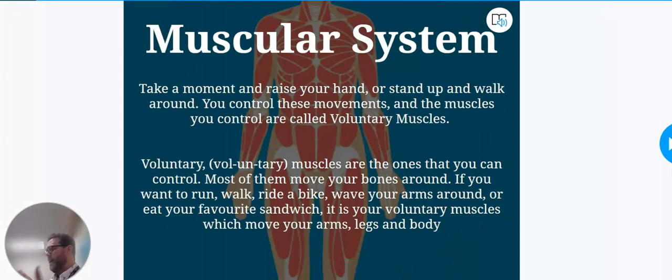When we were raising our hand and putting it down, we learned that we can control that, and we learned that those are called voluntary muscles. Voluntary muscles, those are the ones you control. Typically, that's the ones that are connected to your skeletal system. Are there others? Yes. Sometimes I can control my diaphragm by breathing in and breathing out, but most of the time it's going to be involuntary. But it's the movement, the moving around.